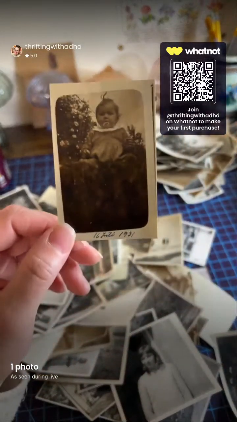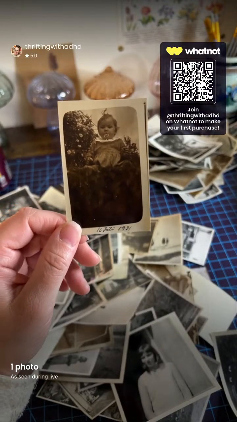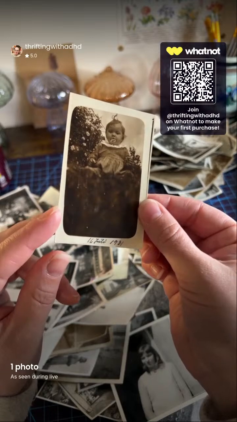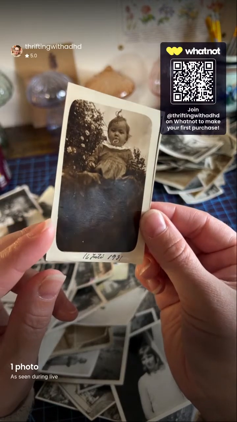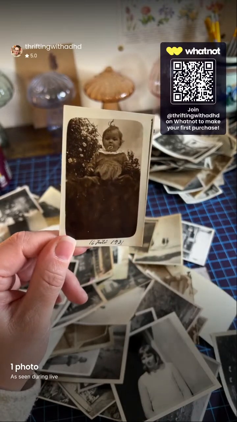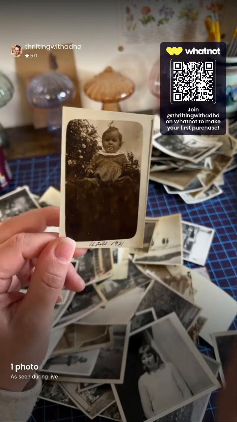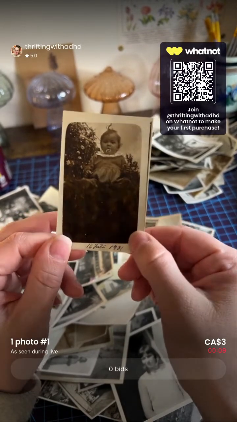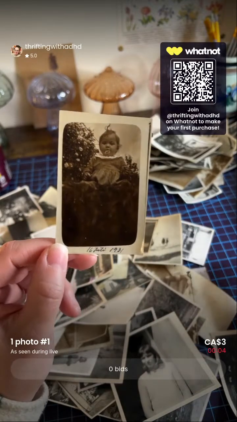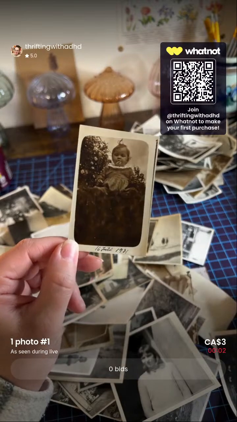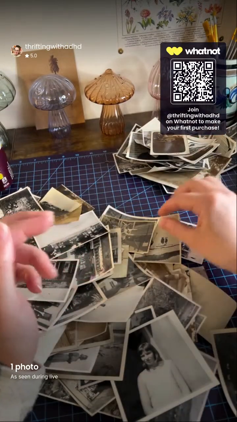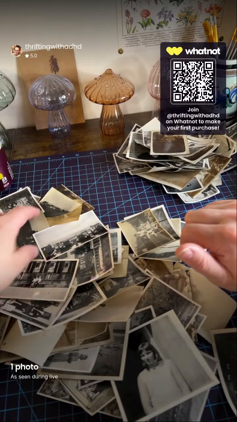This one is 1931, looks to be the same baby that we just showed. It's again more of a sepia tone to it. She's got a little soother in her mouth. Really cute dress with the collar around her neck. So that is running right now. It's $3 per photo, or you can bundle 5 of them or 10 of them to get a little bit of a discount. But I run each one in case more than one person's interested in that photo. Little bidding wars are always fun.